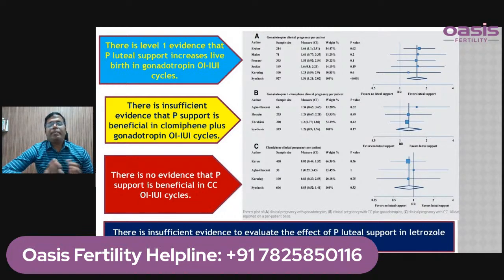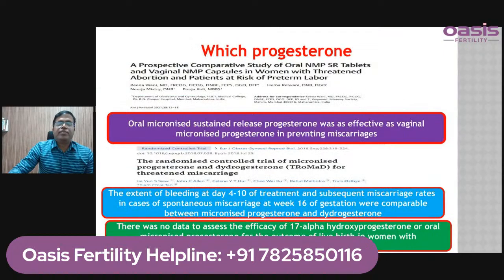And if you are using a mixture of ovulation induction agents, either letrozole or clomiphene along with gonadotropins, then in such situations we may or may not use progesterone as the support. But if you are using only clomiphene citrate or letrozole, not the gonadotropins, then in such situations the requirement of luteal phase support in the form of progesterone is not there actually. As per evidence, it is not required, but it depends on the practice and the people's experience whether they'll use it or not.